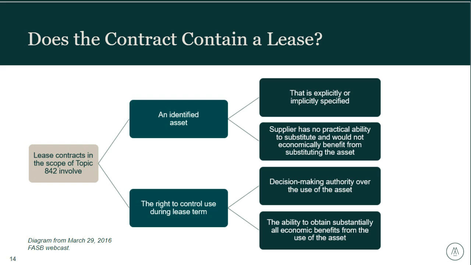Consistency in documentation and keeping, especially in the judgment areas, documentation of your thought process is going to be key, especially when it comes to audit time. So we highly suggest that you have some sort of an Excel schedule or something that walks through these points of each of your contracts and why they do or do not meet these definitions.